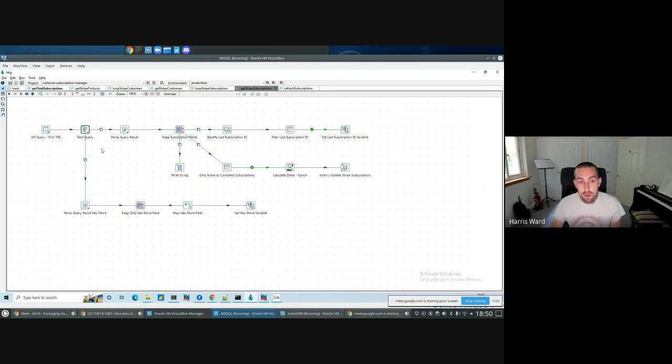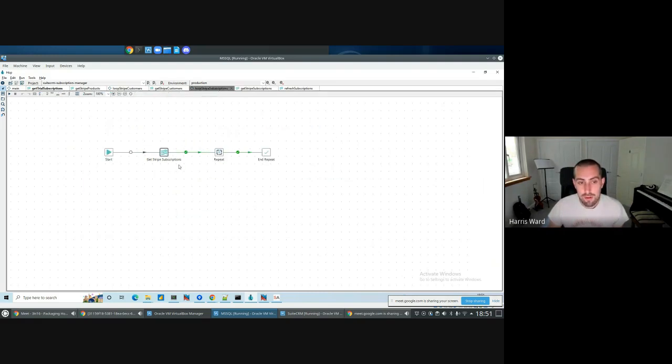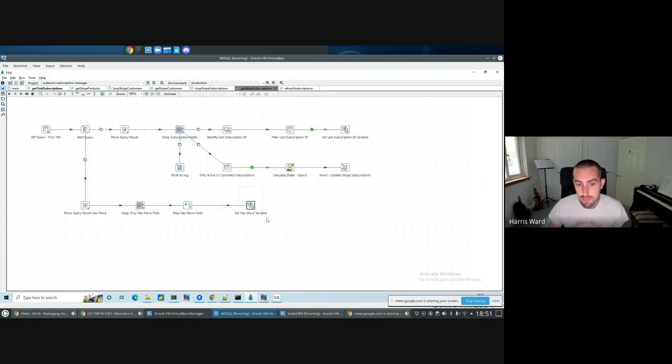We do a query, and then we pass our results. And down here, with our query, we pass a little bit more information, pull that property out and ask, do we have more? And we set it as a variable because in our loop subscriptions, which is running here, we want a variable to exist in this particular workflow. So we're going to set that variable in the parent workflow. And here's some generic boring stuff where we insert the record of the subscription, but we also figure out what the last ID was in our first 100 records, because we'll need that as well. So we have the last ID, and we know we're going to have more.